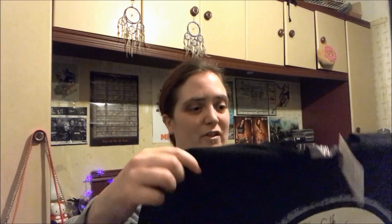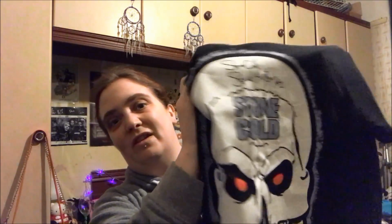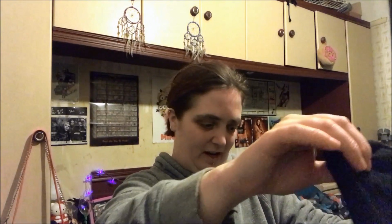And another thing I spotted in there, which is quite a rare find because I don't turn up in charity shops very often, is an actual official WWE t-shirt. As you can see, it's actually one of theirs, and it is of Stone Cold Steve Austin. And it's got "Because Stone Cold said so" on the back. These don't turn up in charity shops very often. I think people generally tend to hang on to them until they fall apart or get too small. You don't often see the official wrestling t-shirts in the wild, but of course when I saw this I was like, for £2 I'm having a bit of that. So that will be going with my Roman Reigns t-shirts and my Dean Ambrose one.